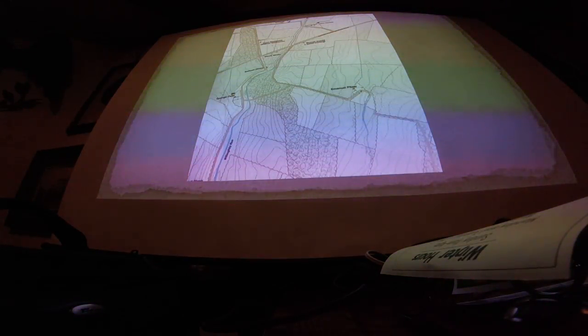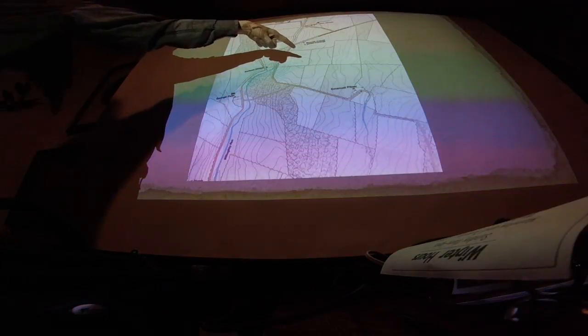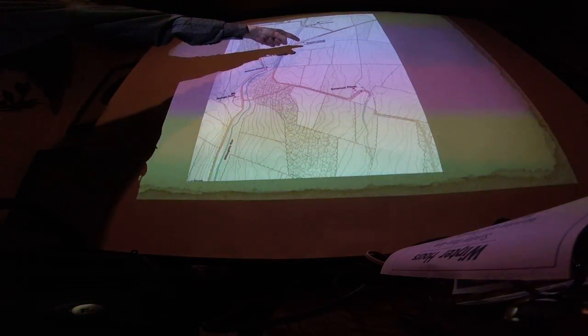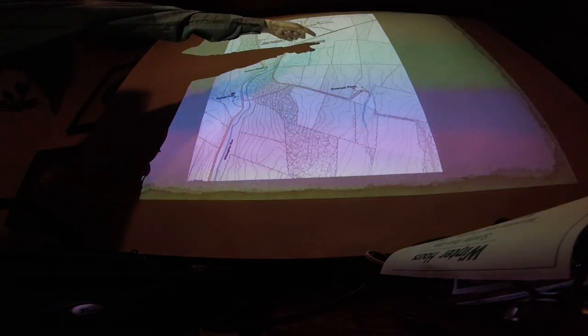Here, what do I got here? Oh, this is the Fairfield Road area, and it shows a couple of things on it. There was a farm that was owned by George Arnold and the bankers, and I think it still exists. Oh no, this one does not exist. It would be under like the Cumberland Township Municipal Building. Do you know where that is? And there was a house there, the Hoarding House.